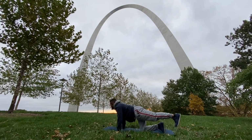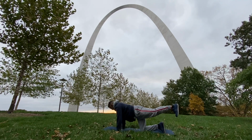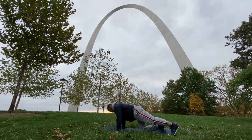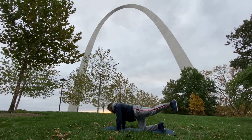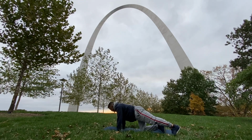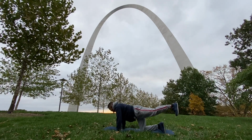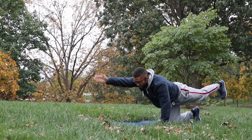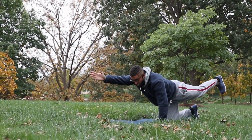Raise your leg up just to feel where you might have to make some adjustments. Don't worry about doing it perfect. Bringing it down. Bringing it up, bringing it down, and on this one, you know where we're at, so we're going to leave it up. So up, right hand, right bicep by your ear. Don't worry about the shoulders, push the ground away. See how strong you are?